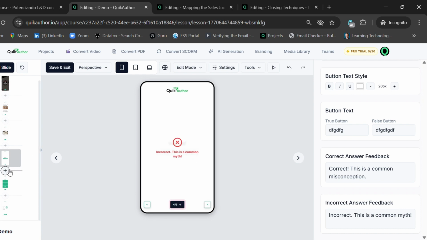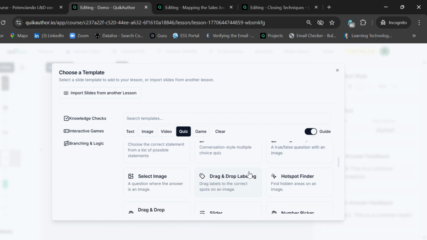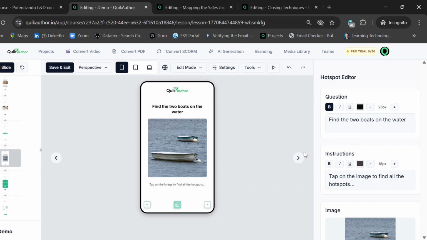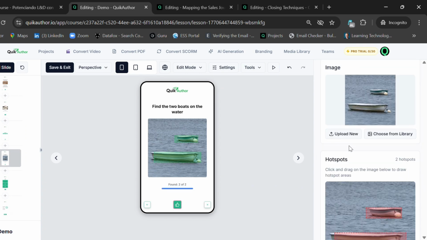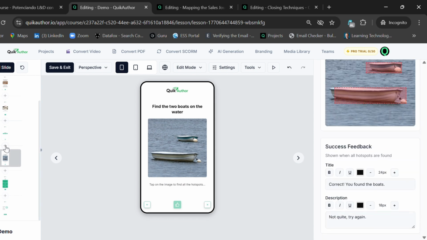Unfortunately, I got that one incorrect. Okay, so there's lots of different templates that you can choose. You've got image-based templates as well. So, for example, if you want to set out where hotspots are on this template, then you have all the controls here where you can move different hotspots, rename them, rebrand them, etc.